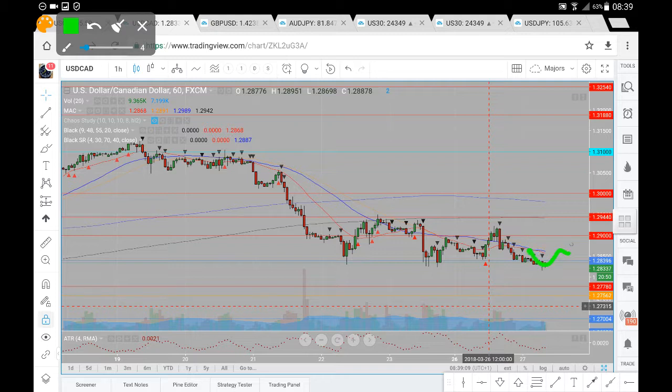If, however, we are able to hold the support at this 128.39 and/or at that 127.78, we're then looking for moves back up towards that 129. We'll look to see if we do find either resistance there or we can break above and hold that level for an extended period of time, after which we're looking for a move back up towards our 129.44, where we do have the added confluence of the 400 period moving average, thus increasing the likelihood of potentially seeing sell side momentum come into the market from that 129.44.